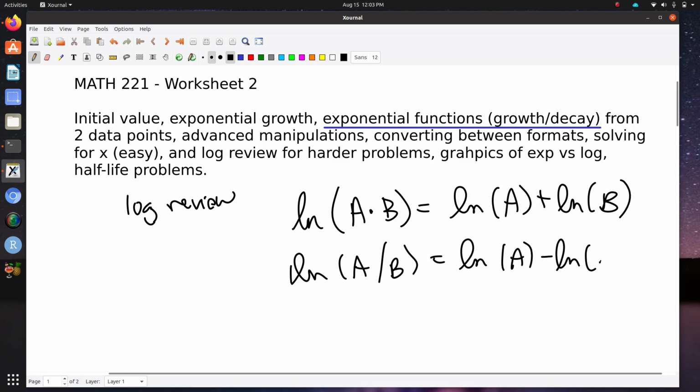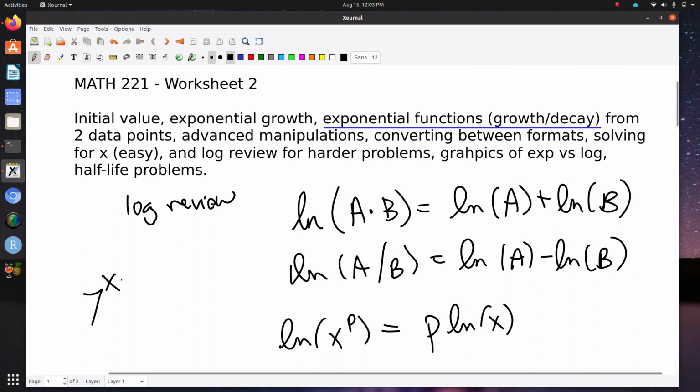And you want to know that if you have some expression natural log of x to some power, you can just drag that power right outside. In fact, the whole fact that we can do this is why we take the natural log. So when you have something like 7 to the x and you're like, oh shoot, I need to get at that x, and there's maybe a 14 on the other side, you can just take the natural log of both sides, and then you can go, aha, x natural log of 7 is natural log of 14, for example. And then that x is now in a nice position.